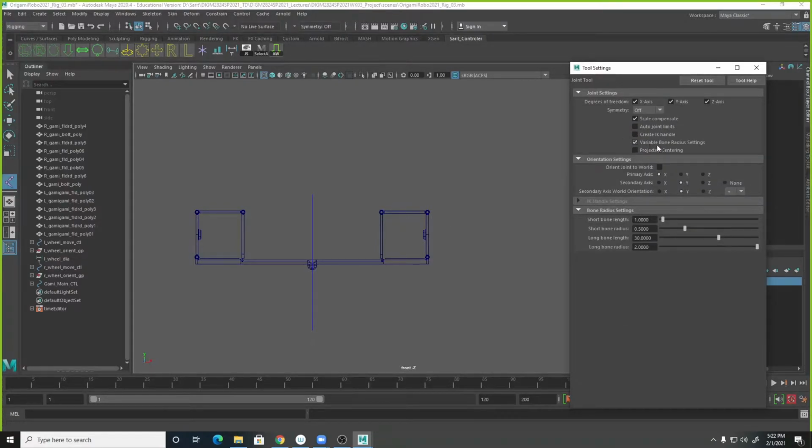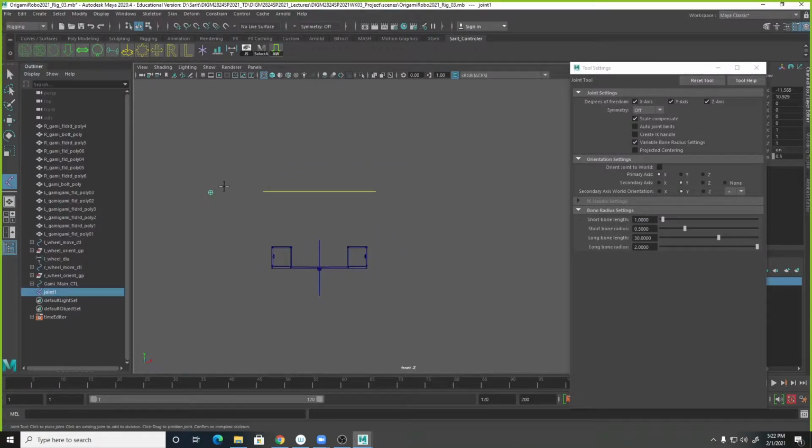Now, variable bone radius setting is based on this setting. So for short bone length within 1 unit, you get 50% size. Within about 30 units, you get 0.2 increments. So this is what it does. I'm going to zoom out a little bit.